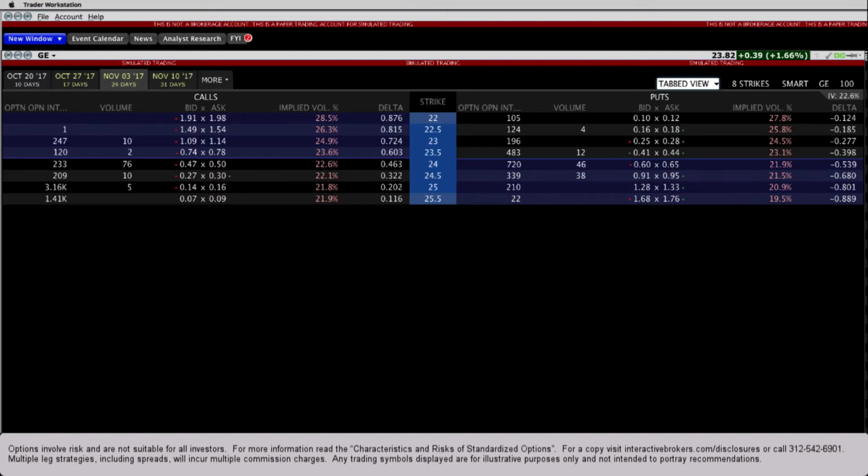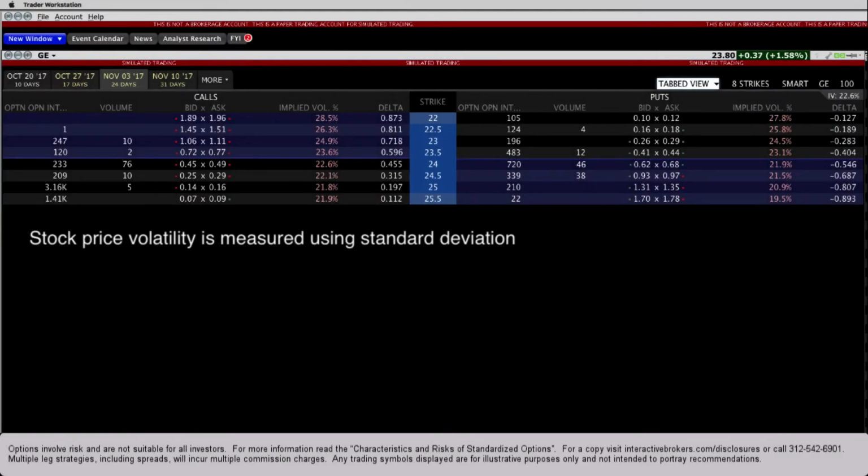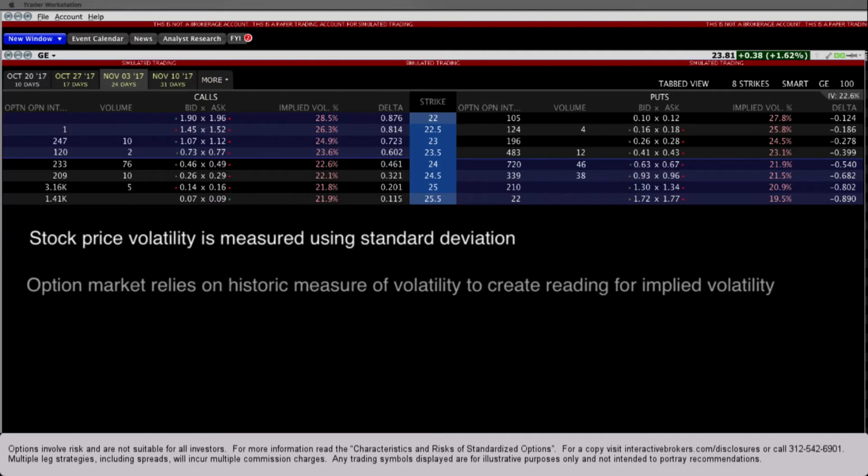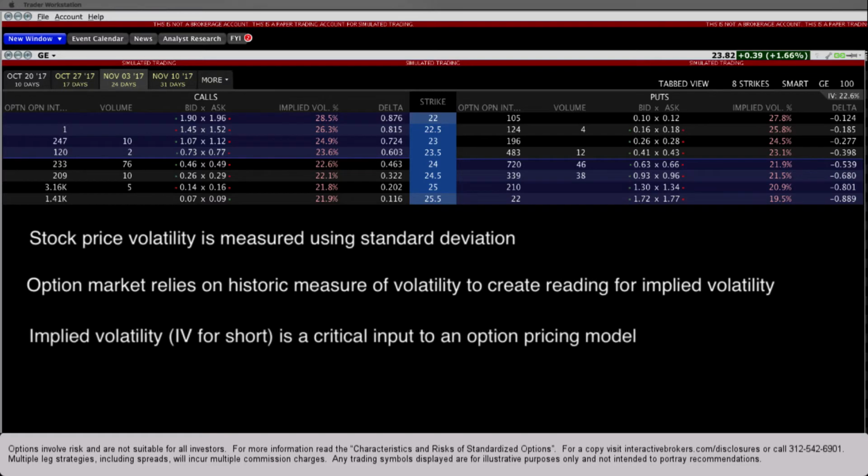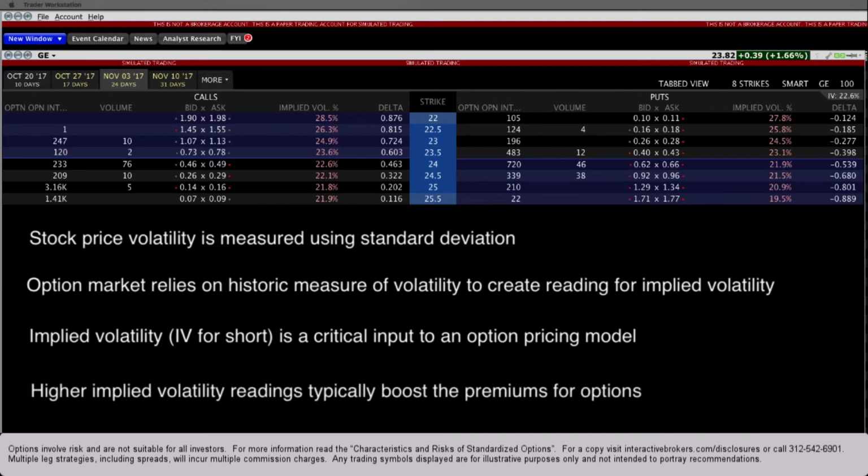Some stock prices are relatively stable over time and tend to reflect the broad path of the stock market as a whole. Others are more erratic. Measuring the standard deviation of a share price over the past several weeks will provide us with a historic reading of just how volatile a stock has been. This is an important concept because option traders need to price option premiums and need a measure of expected volatility. This reading of implied volatility is a crucial input to an option's price. All else being equal, a stock with lower implied volatility will have cheaper premiums associated with its options than a stock with higher implied volatility.